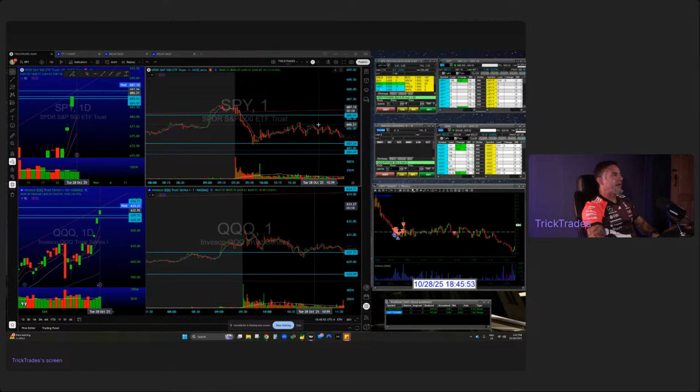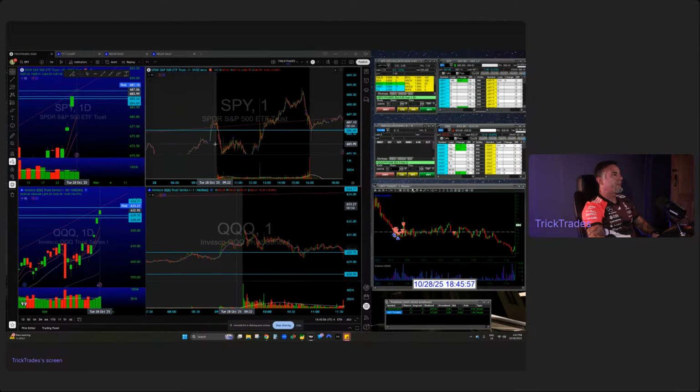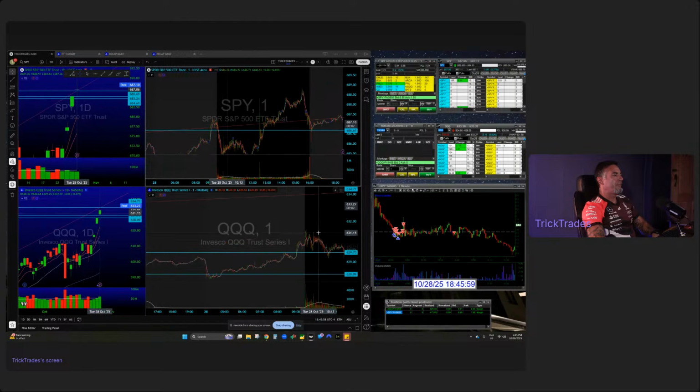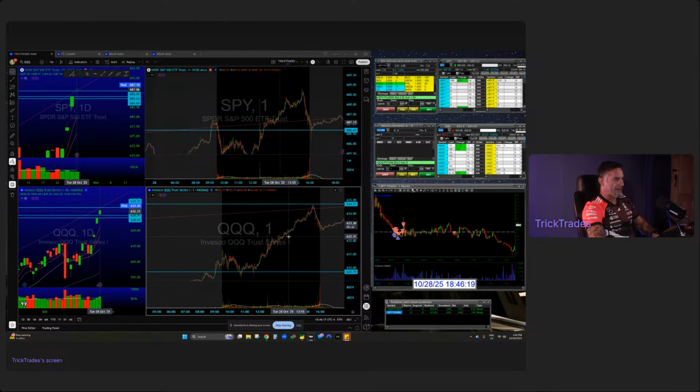And then as we take a look, this ended up really ripping up, cruised all the way up, and QQQ cruised all the way up into that trend level. Now, I would have loved to have taken that trade because that was a gimme trade if it happened to test it. But I'm never watching the market at the end of the day. It's 30 minutes to the market close. I'm doing other things. I'm not paying attention to the market at that point.